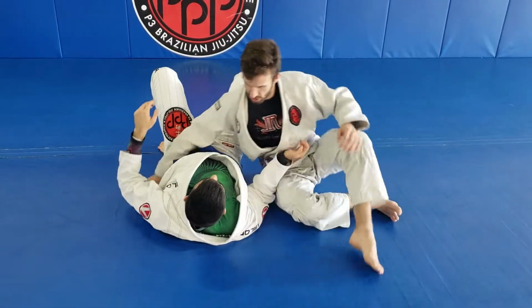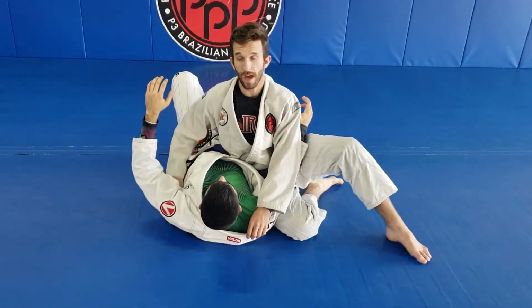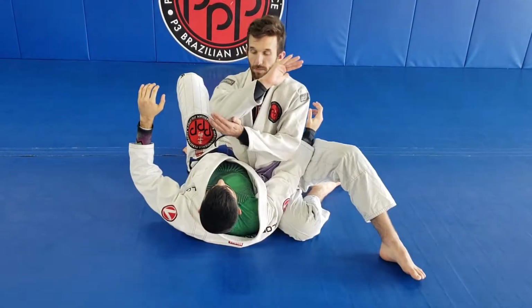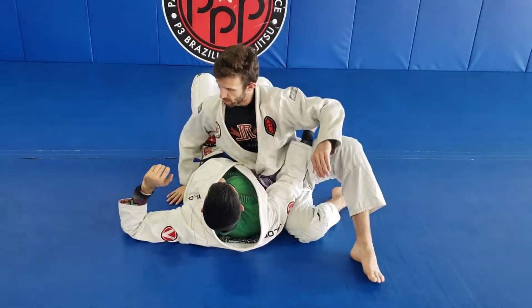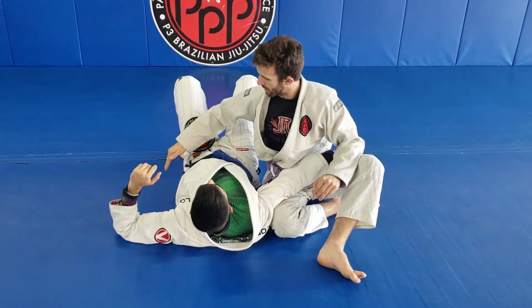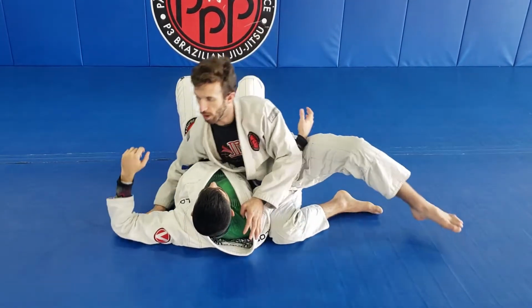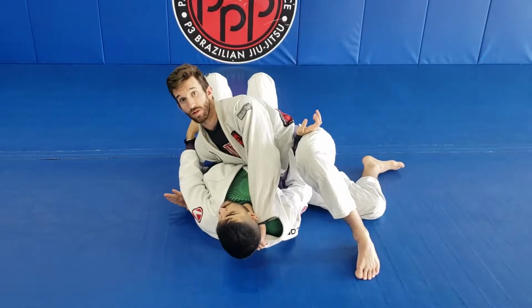So we want to make sure that the hand stays under his arm, not only under his arm, but I want my elbow staying tight to his hips on the other side. So I'm securing his hips with my hip on this side and securing his hip on this side using my elbow, okay? And I can turn his head the other way, and now I have his hips locked in place.